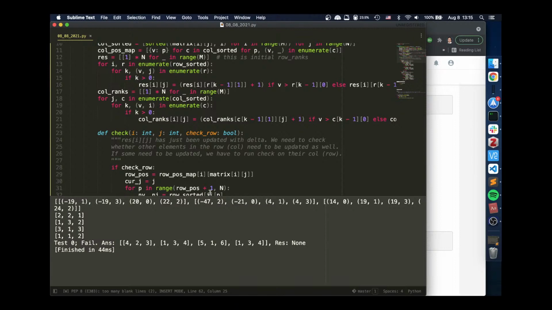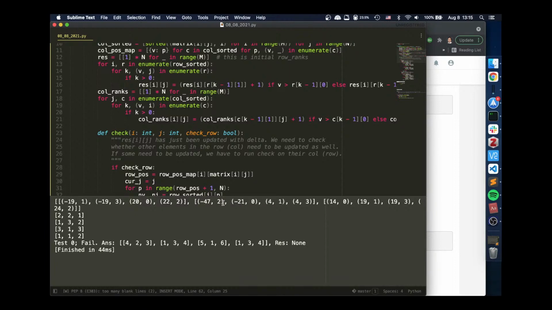And then column ranks IJ, so I is 0, J is 1, right?